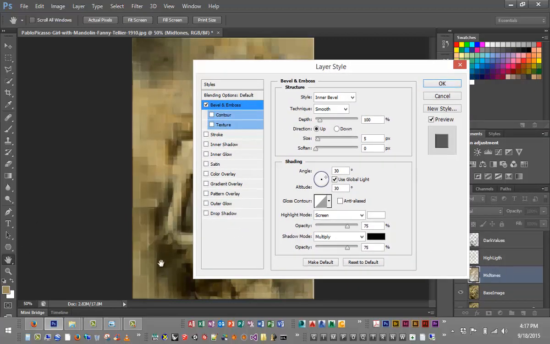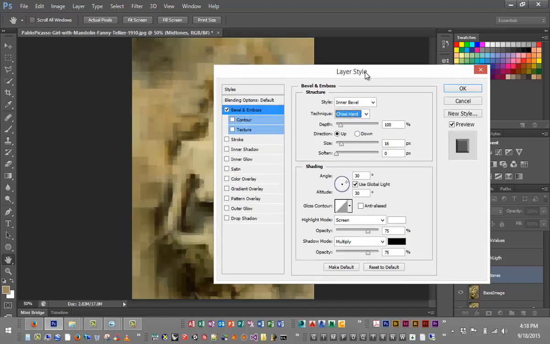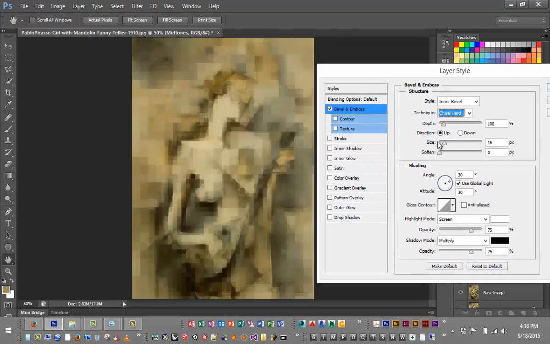And you can see down here a little bit, I start to get a little shadow play and highlight play on it, so I can increase my size. Right? So you'll see that it goes really, really big, which is not good. I can soften that edge, which I don't want to do either. Again, it's going smooth too, so usually chisel is going to give you a little bit better effect on this. You can play around with it. I had to play around with this for a little while before I decided to do this as a tutorial many years ago.